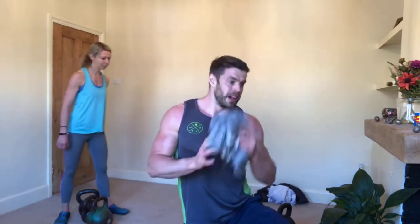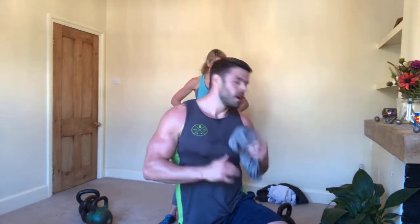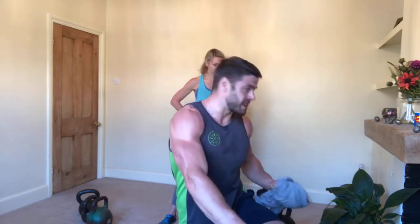So go heavier, test yourself. Worst case scenario, it's too heavy, just drop it back down. But give it a go. Have a bit of faith in yourself, have a bit of confidence. You've been working hard. Let's start pushing our boundaries a little bit.